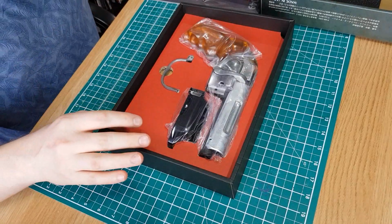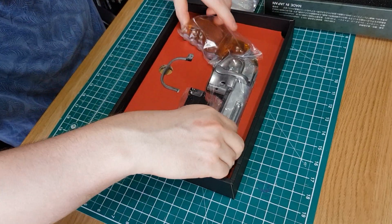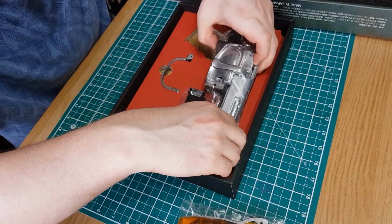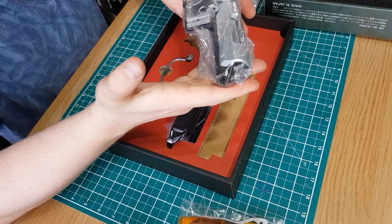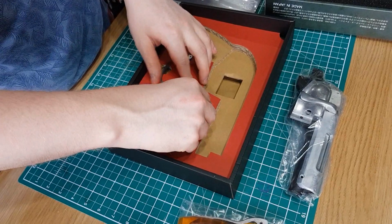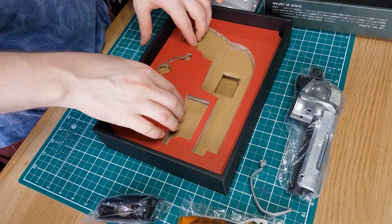It's brilliant. Here we go. So some of the main pieces. We've got a grip and the handle there. Oh, it's just beautiful. Just beautiful, beautiful pieces in here. There's the mag housing, trigger guard, lovely.